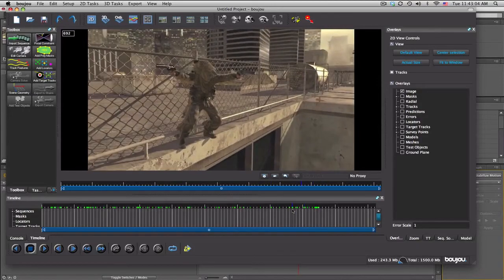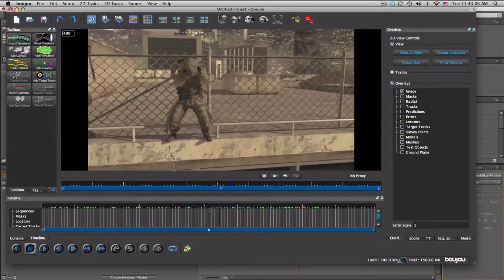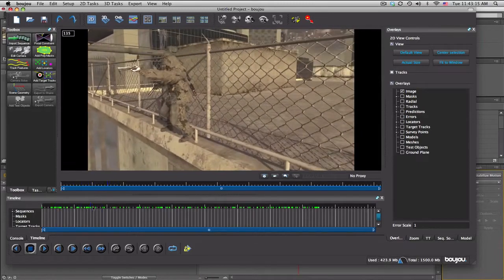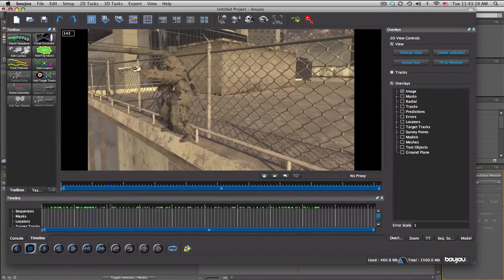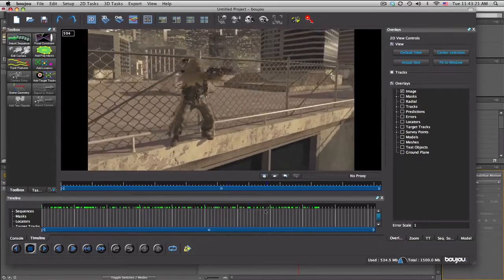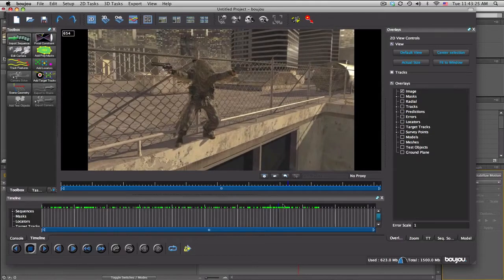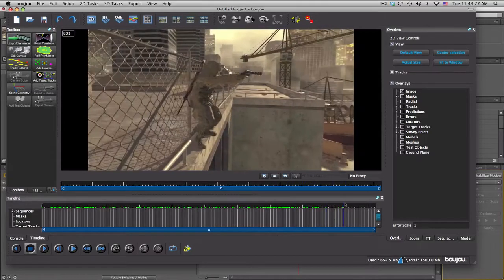Next thing we need to do is mask out the guy, because what this is tracking is assuming that everything is static. This is a static scene, and the only thing that's moving is the camera. So if it sees the guy's arm moving there, and especially right here, it's going to take that into consideration, and we'll get a little shaky track.